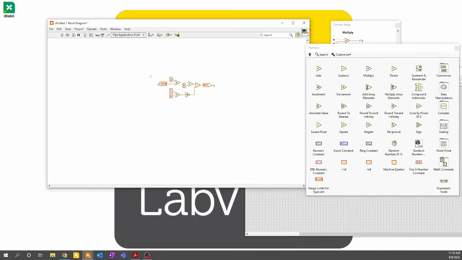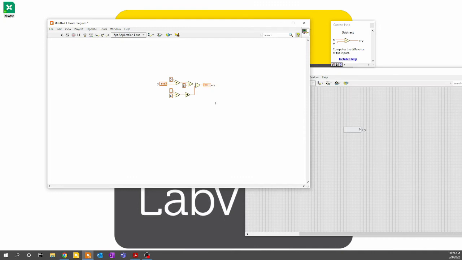And so this algorithm will happen in order. The multiply will have to happen first, then the divide, and then the subtract. There is never a situation in which this subtract will execute before this multiply, because it's dependent and waiting on data to come in. This highlights one of LabVIEW's strengths, but also something you have to watch out for: its inherent parallelism. This portion of code and this portion of code can be executed simultaneously because their inputs do not depend on each other. This portion of code, however, has to wait for both of these trees to be completed before it will execute. I'm going to close this palette window and give a visualization of this.